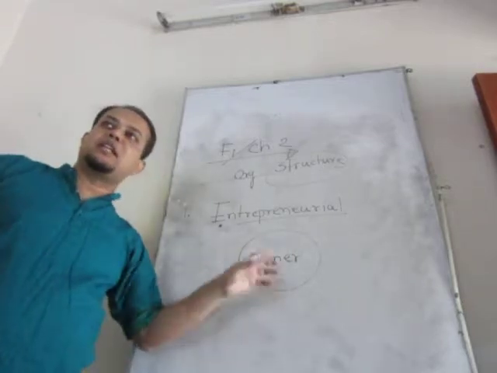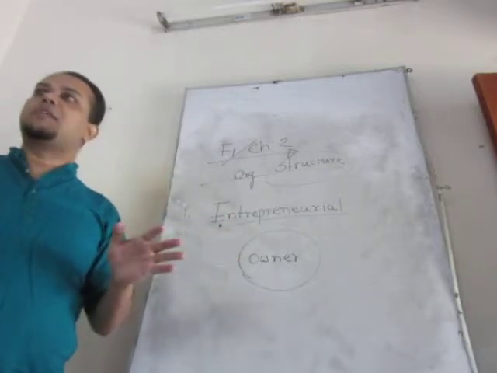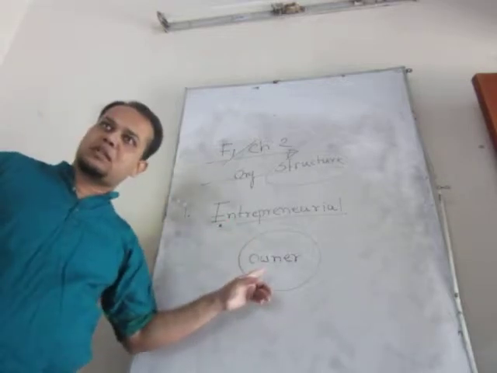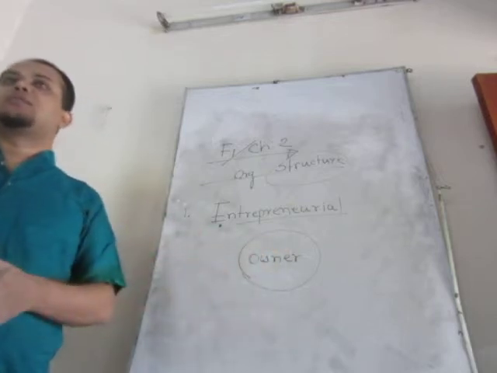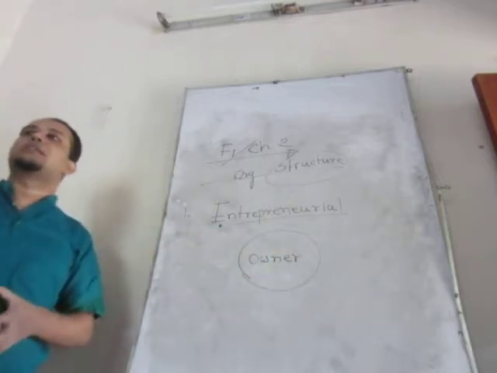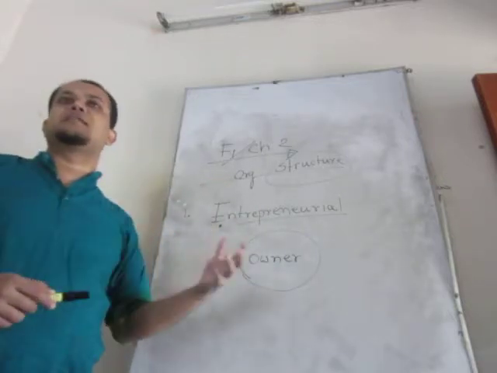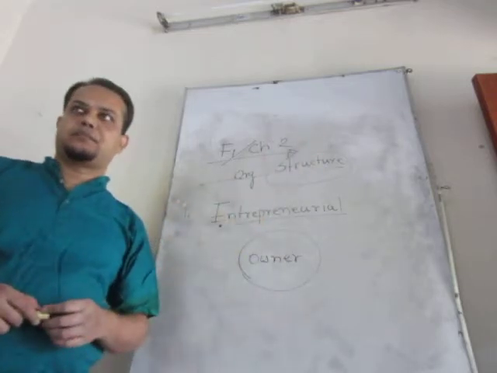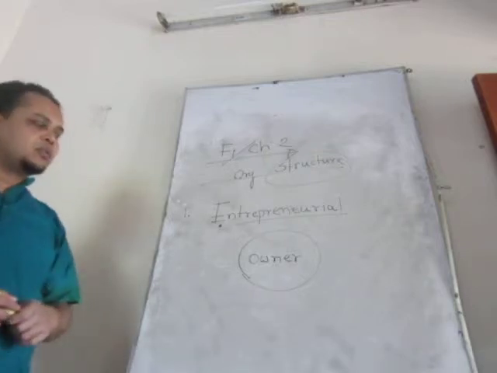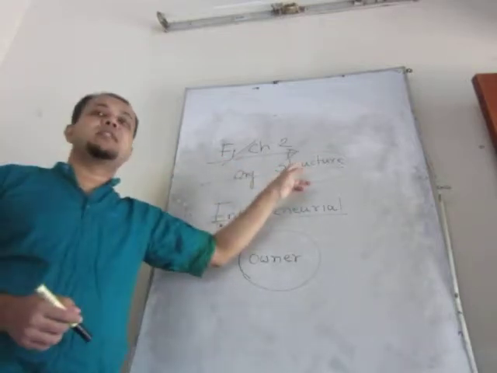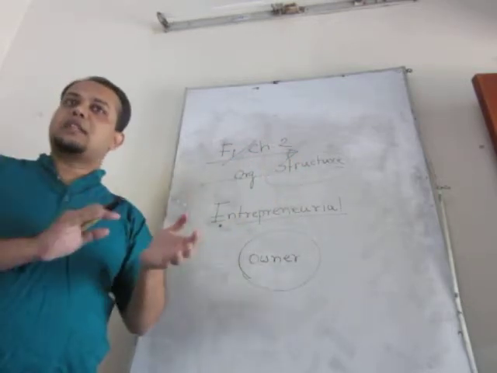The owner manager here invests all kinds of capital needed by the business organization. All kinds of liability of the business organization are shared by the owner, right? And the owner manager himself takes all kinds of decisions. Nobody else has the authority to take decisions. So this is a very small size of business, and you can say this is the earliest stage of development, right? This is ownership. Entrepreneurial structure.